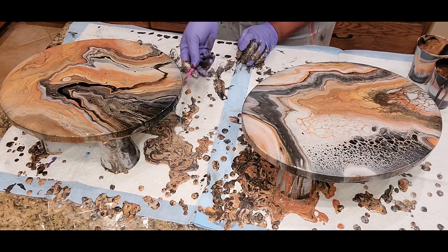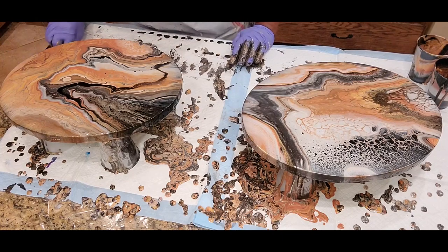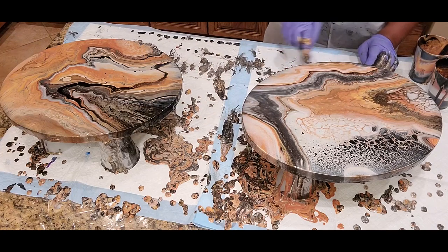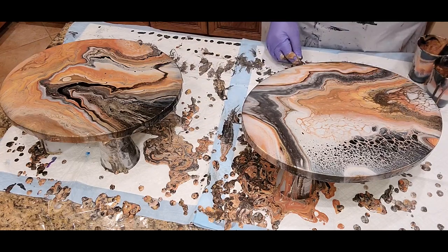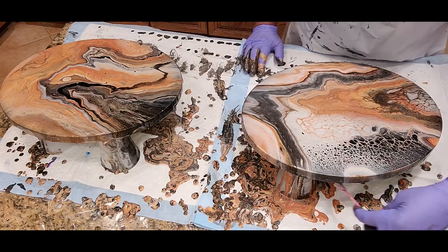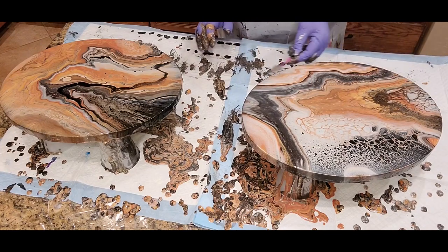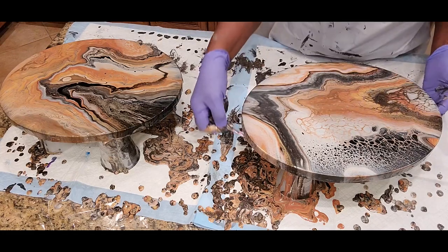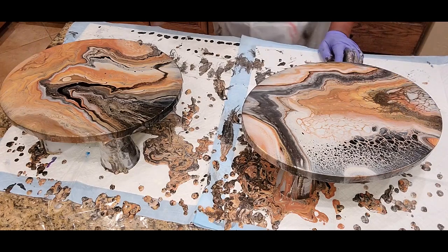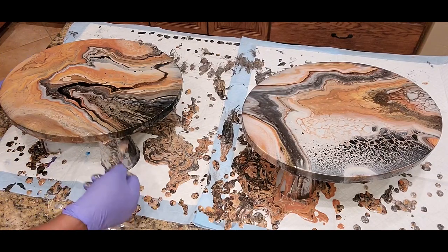And if you don't resin, you don't have to put anything. You can leave them plain or you can use varnish, and either way, whatever you prefer when you're doing these kinds of techniques. It's important to feel that you're doing what you want and what you like and how you finish your art. Okay, I like the effects of both varnish and resin, so either one would look amazing with this particular design.